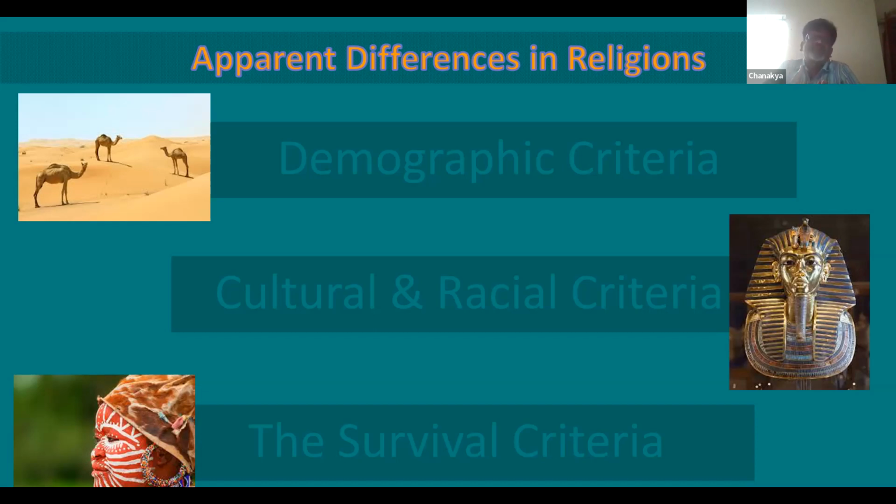The more religious people we are, the stronger we are. Again, it is also scientific, survival of the fittest, as Darwin told. So to become this, we have to have a strong religion. And to have this strong religion, we have to have strong beliefs. And to have strong beliefs, we have to have stronger cultural and racial criteria. And that comes through demography. Yes, this is my demography. This is where I dwell. These are the things.